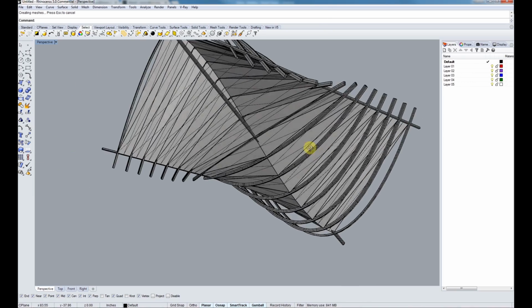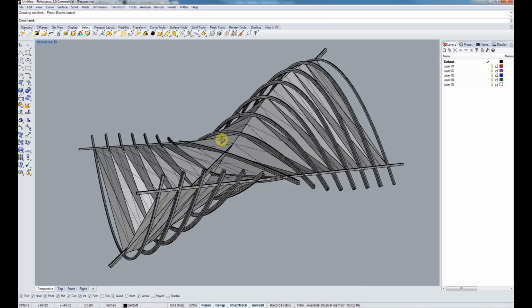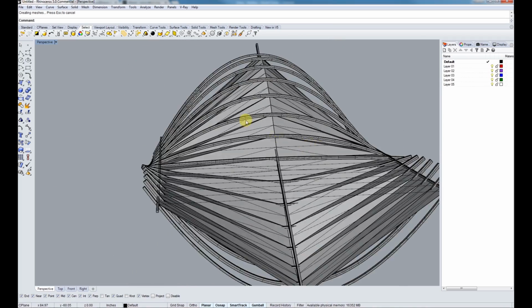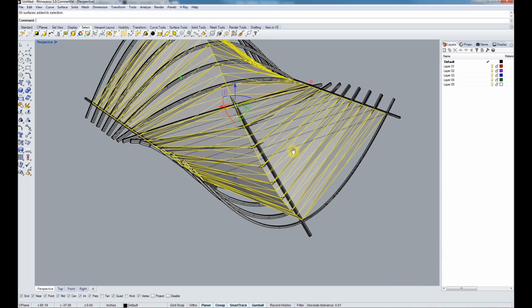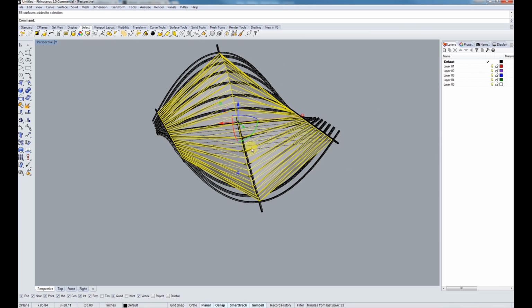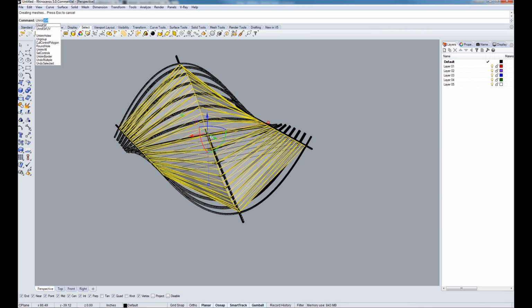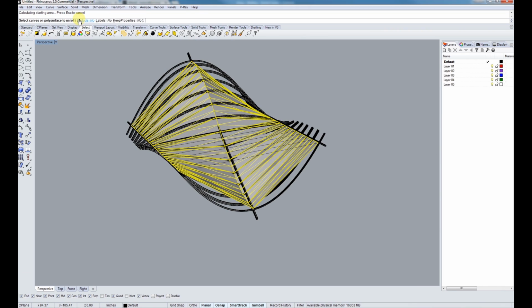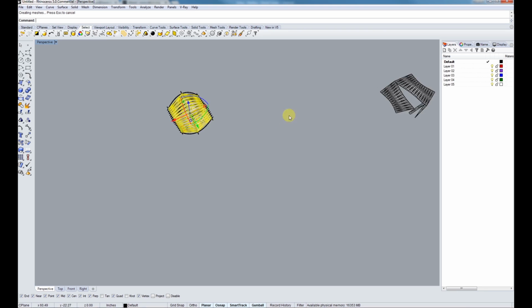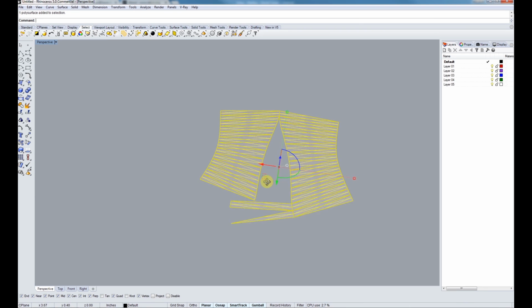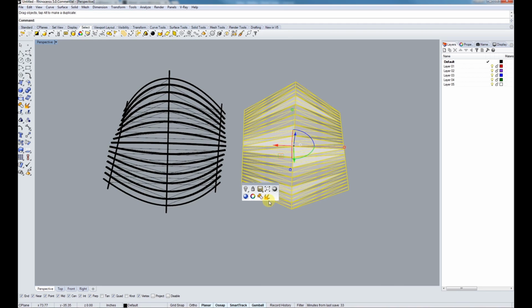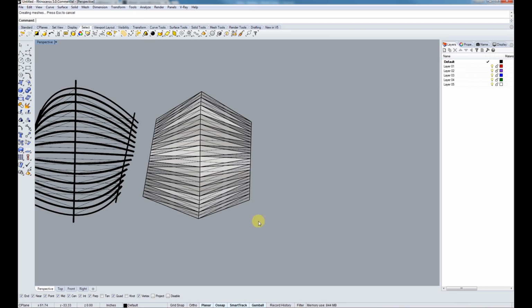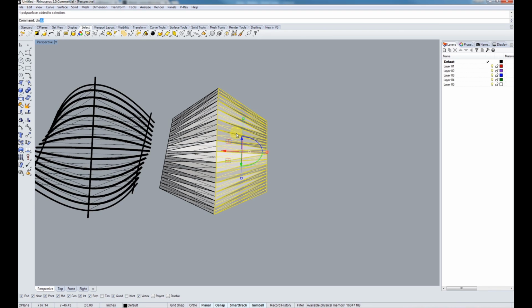Now it's not perfect, so who knows how well these sticks would actually hold, but for fabrication wise, if we take our facets right away, join them, sometimes you're able to unroll the surface, making sure that the explode is on no in one singular shoot. In this case, not so much, so what we'd have to do is just move this guy over, explode it, select one side, join it, select the other side, join it, and then hit our unroll button, explode no, and we have our template for the facets that are going to go in there. If we do that again, we have the other side of the template.